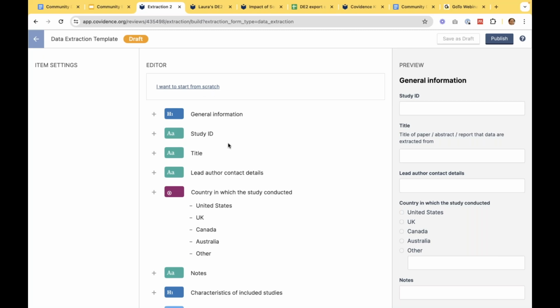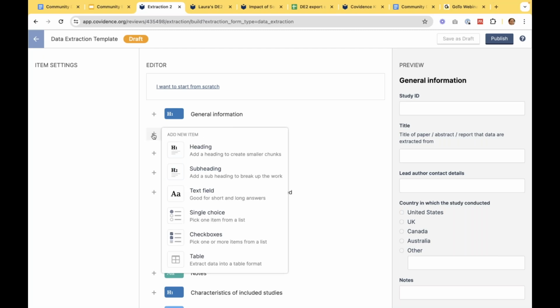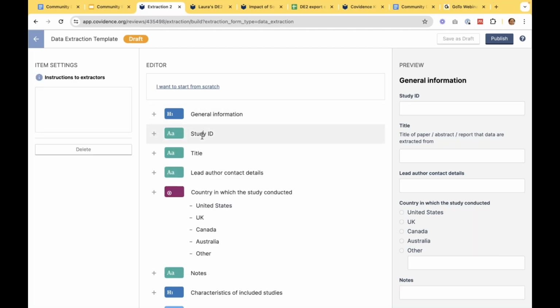That's up to you. You'll see that there's various different fields, elements to this form, so headings, text fields. It's a bit like a Google form, I suppose, if you've had any experience using those. So you can add, if you just click on the plus icon, as you can see here at the moment. If you want to delete anything, you would go over to the column on the left to delete, and you can move things around by drag and drop, like I'm doing now.